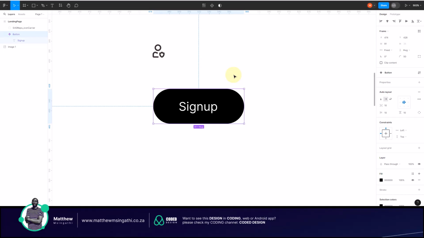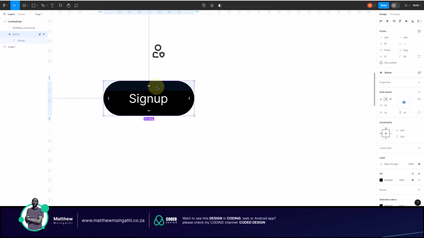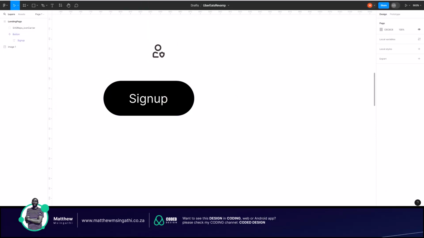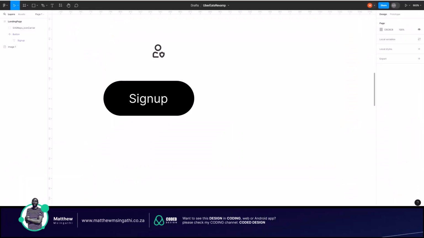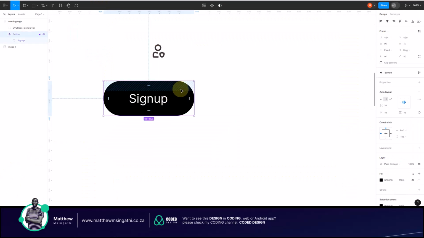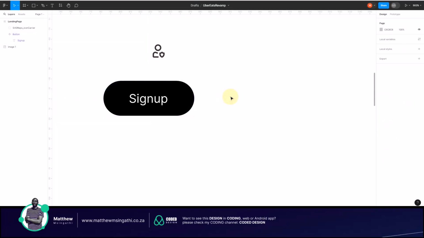What is a component? A component is a blueprint for creating other components. So when you've got a lot of components composed out of this component, if you want to change the color of all of them, you can just change here once, and then the color will change across the entire application. Remember, in the case of Uber Eats, we've got Uber Eats UK, Uber Eats Nigeria, Uber Eats South Africa, Japan, China. This means that this is a big app, okay? If we do things this way, we can go to this one component and change it to green, and the entire application will change. That's value right there, okay? That's the advantage that comes with doing things the right way.